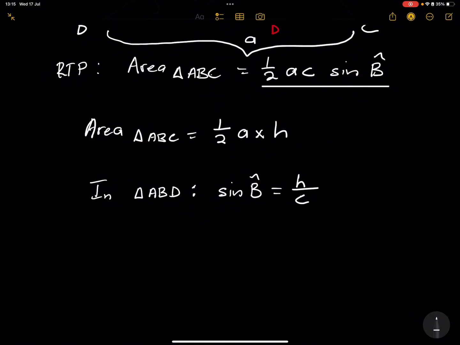So now we can express H and say, well, if we cross multiply there, that means that H is equal to C times the sine of B. I should have called that equation 1 and let's call this equation 2.